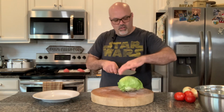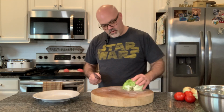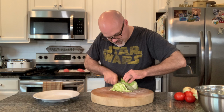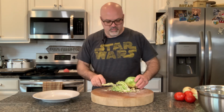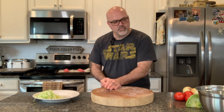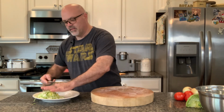Cut it in half. I'll only use about half of this anyway. And then cut it thin. Nice shredded lettuce to go on your burger. Just like that. Set it on your plate so it's ready to go when you're ready. These burgers cook very, very fast because they're only about a 1/4 inch thick.